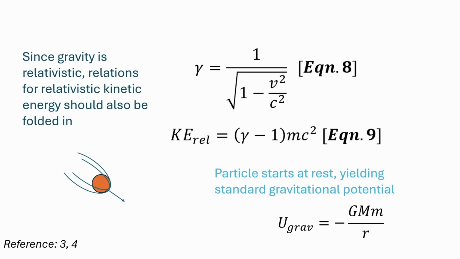Since gravity is relativistic, maybe we should consider a relativistic expression for kinetic energy when we're deriving gravitational time dilation. As shown earlier, the form of kinetic energy being used was a Newtonian kinetic energy. In terms of the gravitational potential energy, if we model the particle starting at rest and then hitting escape velocity, we can imagine the gravitational potential is not really being affected by relativistic proportionalities or anything like that. And that's how we can keep our equations and relations simple here.